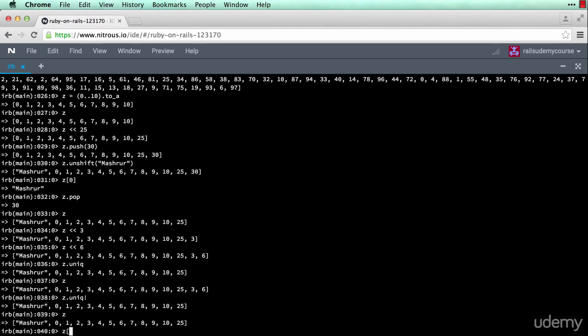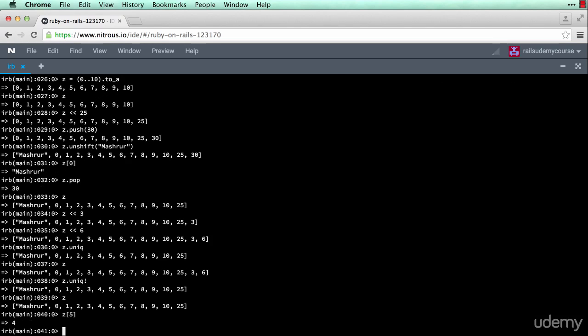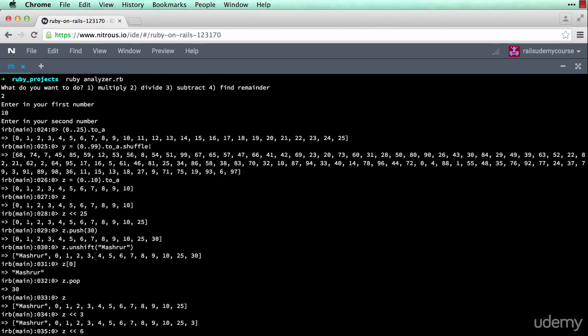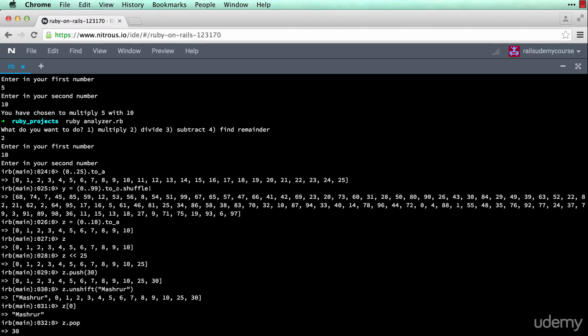Let's say z and then 5 to access an element in the array. But a preferred way of doing this is by using what are called iterators. They basically iterate through each element of an array and do something. In other words, they will loop through the entire array and perform a certain function on each object of the array. It could be a comparison, it could be some kind of mutation, it could be anything, okay?